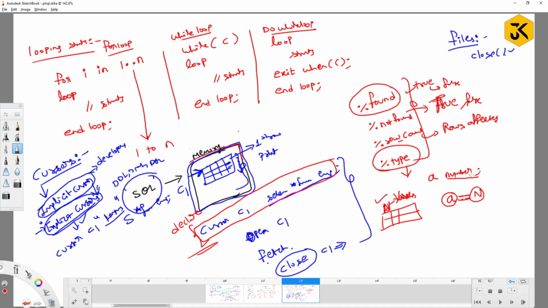If you know the structure of the table, then you can mention it here as varchar2 of 10 or something like that. But if you don't know the table structure, what can you do? You can simply mention the variable name and which table you are trying to use. I am trying to use the employee table. In the employee table, what is the column name? Name, and its data type is what? We don't know. That's why we mention it as %TYPE, which means PL/SQL automatically takes the data type of the respective column. That is the advantage of %TYPE.